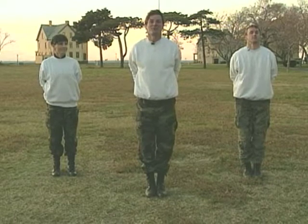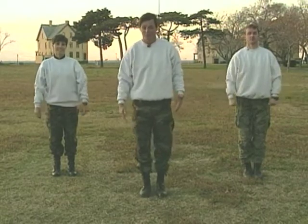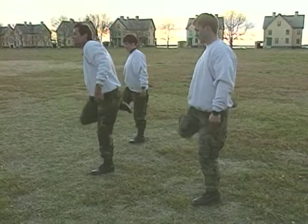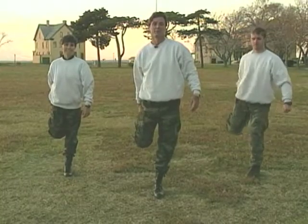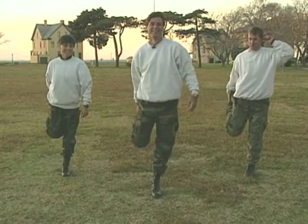Right down to the quadricep now. Lifting your right foot to your butt. Now, if you have a problem with balance here, what do you do, Stu? Let me pull off to your ear.